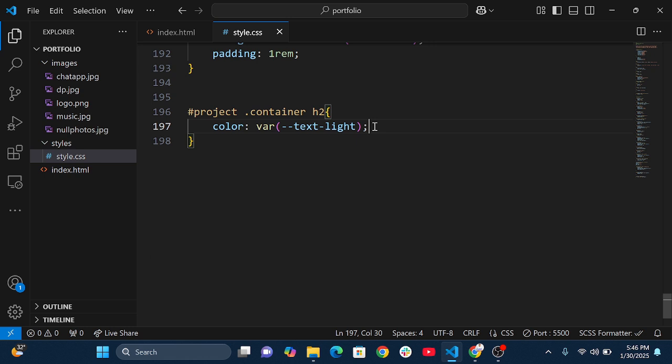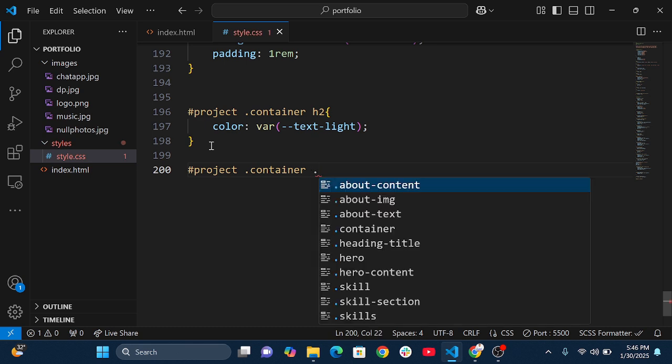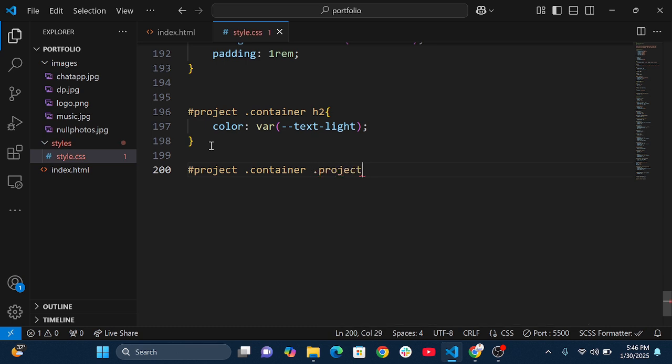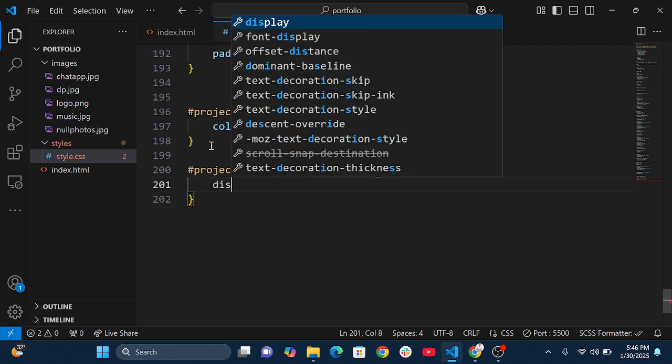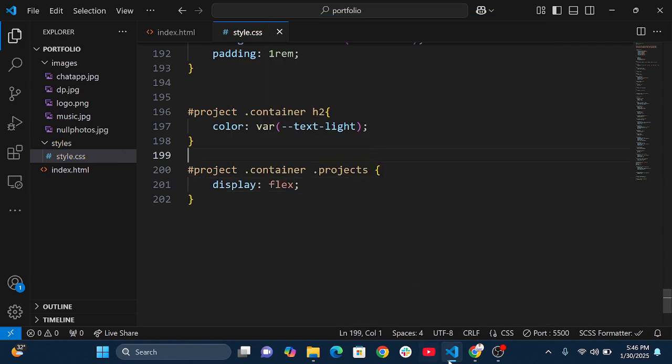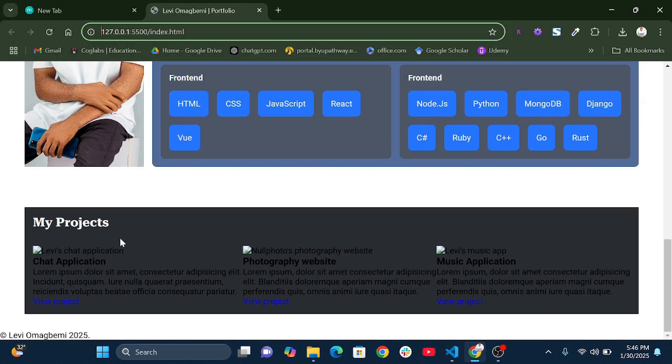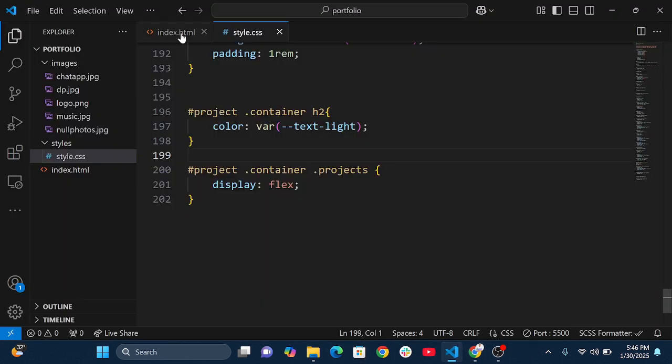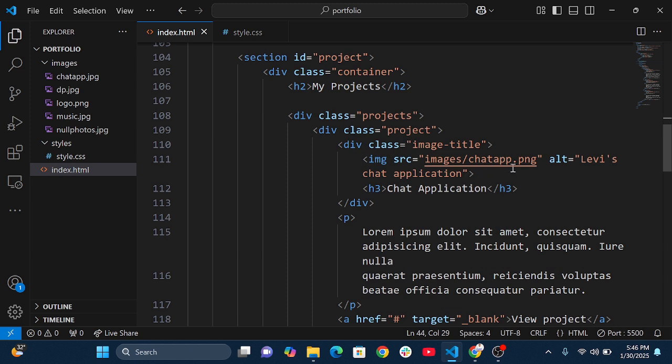Then I need to go into the project. So dot project and say display flex. Now let's add the images. Let's go ahead and add the images.